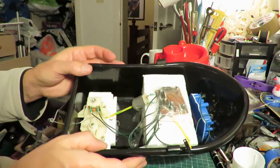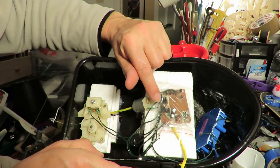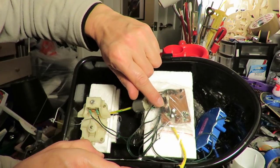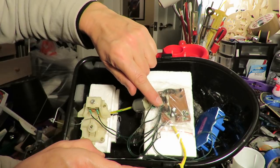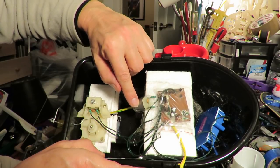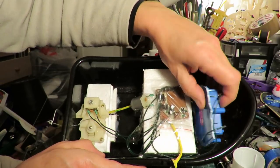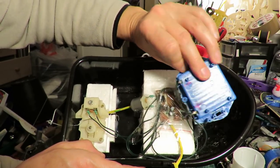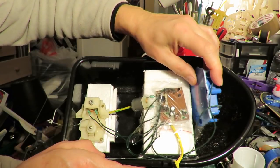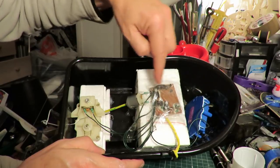Nearly there. I found another toy car that I could take the motor out of. That's got some good sized MOSFETs for the H-bridge, so they should have plenty of power to carry the current for that motor. It's also got an on/off switch. And that's the battery box out of the car - I've just cut it out as you can see. Extended all the wires.